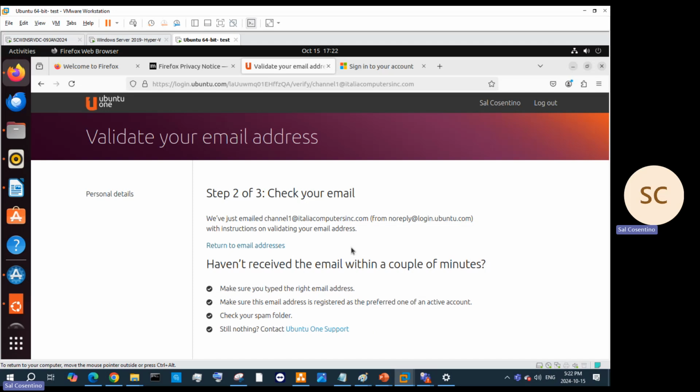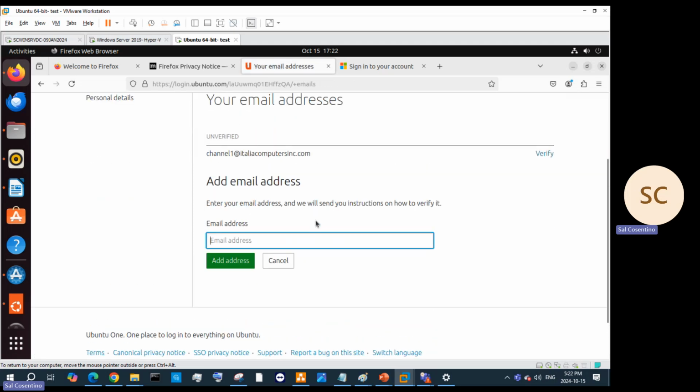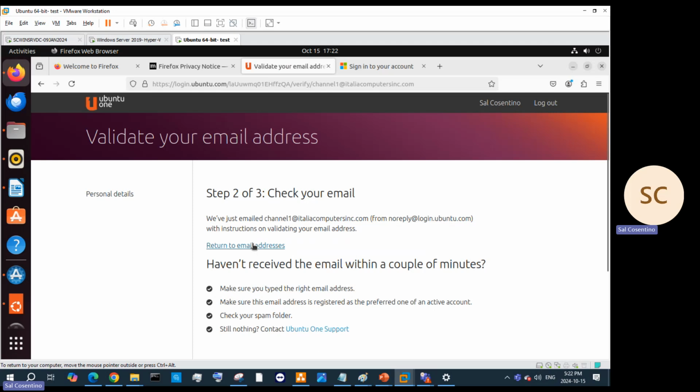And then once I've logged in on my phone, I type in my email address. I don't have an Ubuntu account, so again, I'm going to verify this email, which is what they did.